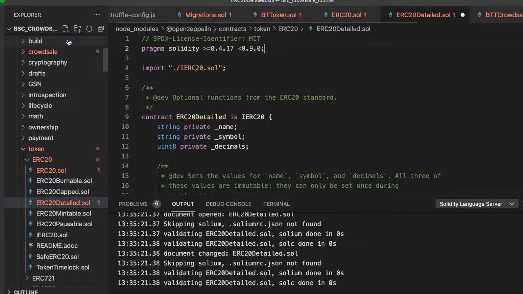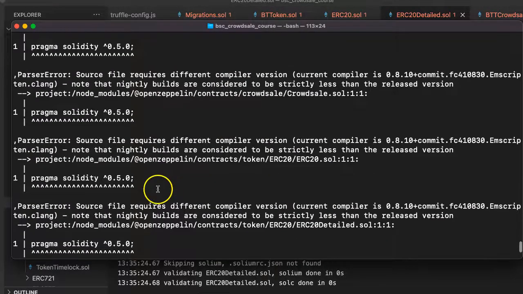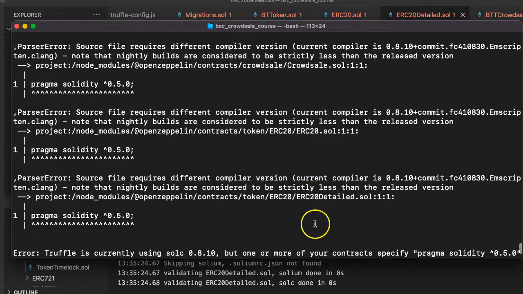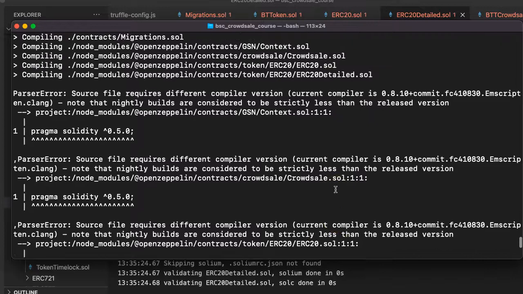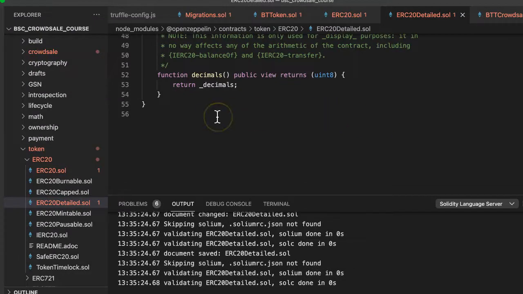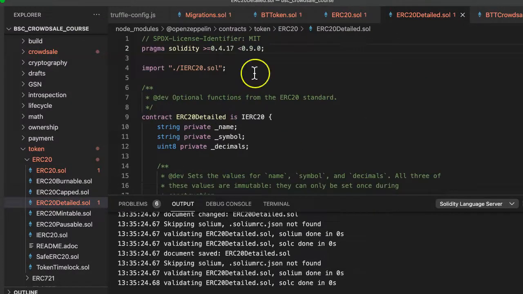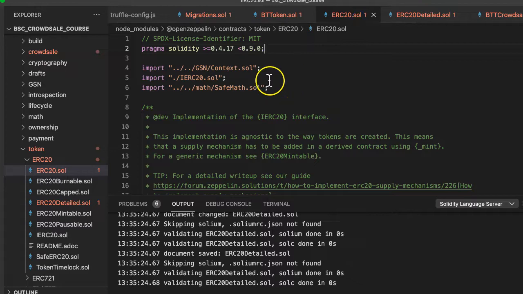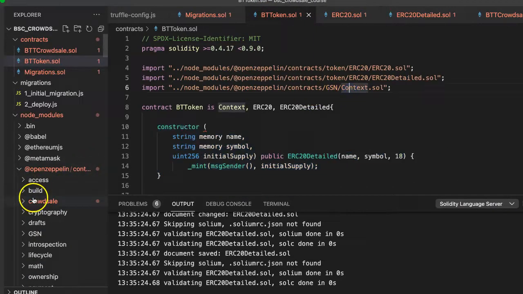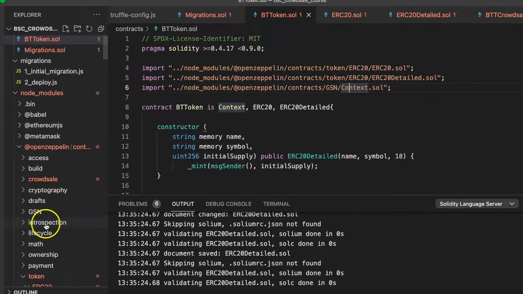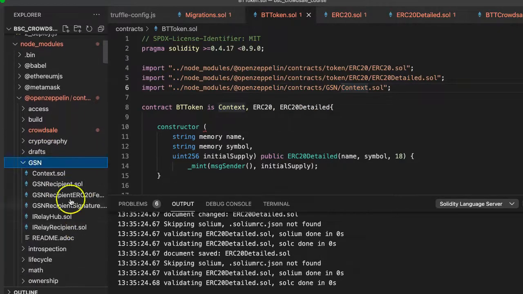Okay, so it's just a version issue. Which other one do we have? ERC20, we did this. ERC20Detailed, we did this. Crowdsale, we did this. Context. So we'll go back and look for the one that has Context. Context.sol, under contracts we have GSN here, then we have Context.sol.